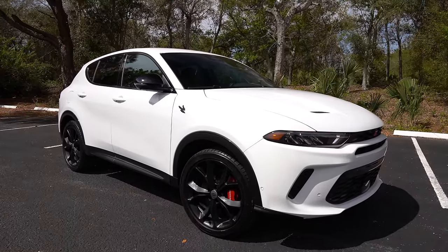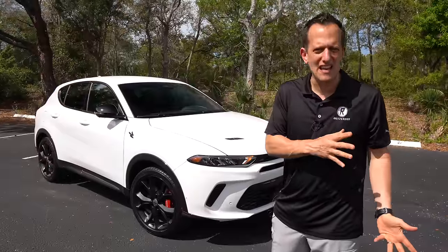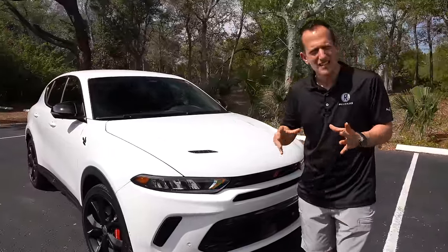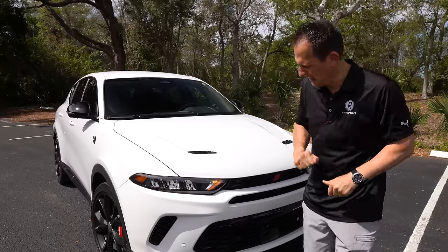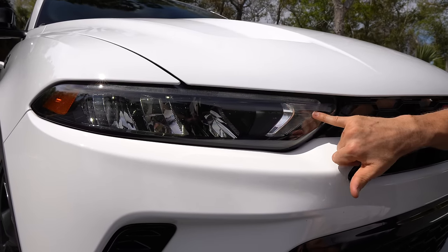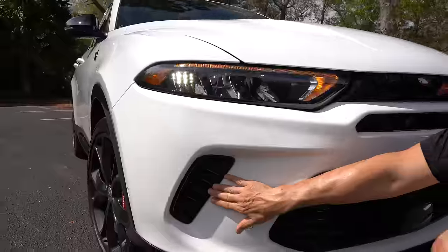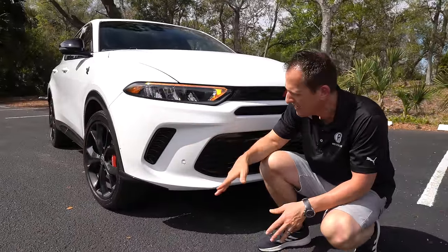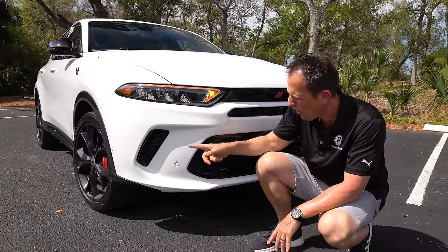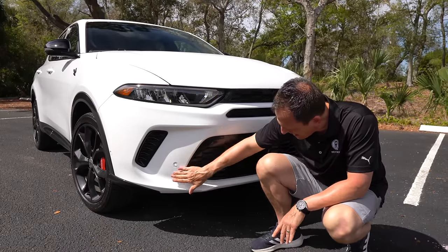Right off the bat, the proportions. I really feel this is right on the cusp between a compact and a subcompact, which is why we're using the comparison with the Q3, the X1, and so on. Now at the front, you're going to get some styling that could be considered muscle car-esque. You're going to get this multi-LED beam headlight design. I love the way they did the daytime running lamp and the turn signal. Working our way down, that is a zonk — we have a large fake vent. Make it functional, either for air curtain efficiency or give me some LED lighting in there.